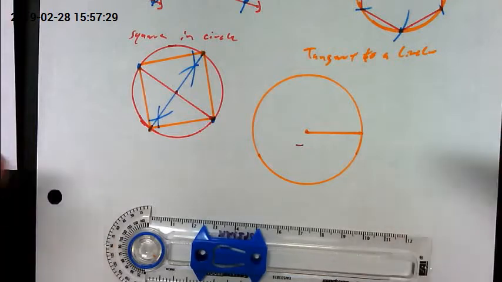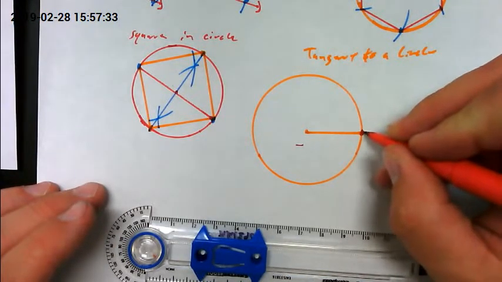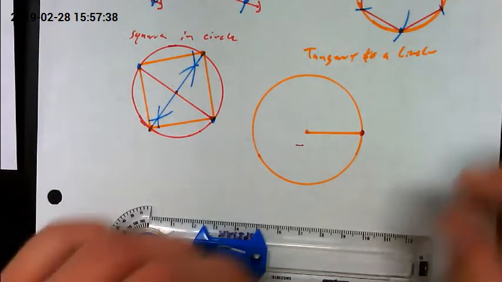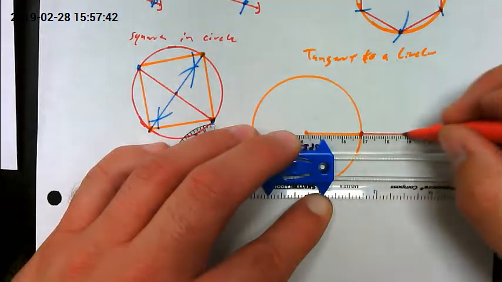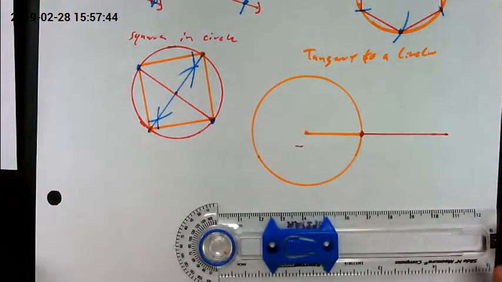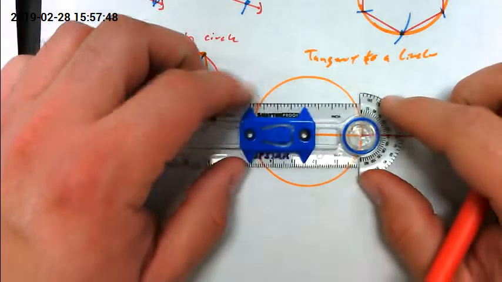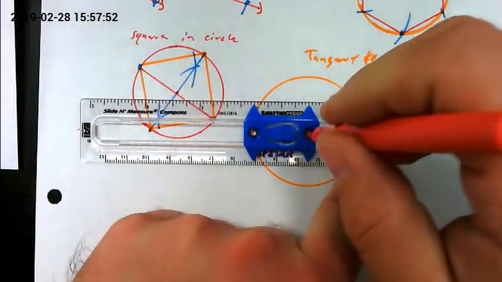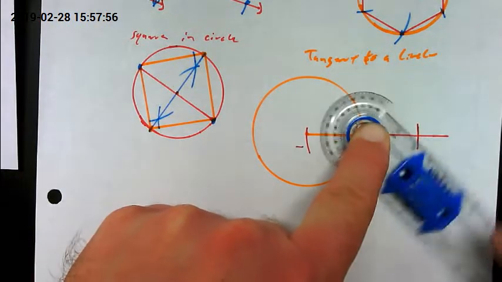So we're going to do our construction that makes a perpendicular line through a point on a line. We got a point on a line, but we need to have more of a line to the other side still. So I'm going to extend the radius past the circle. Our construction calls for us to swing an arc to both sides. Now we already have this set at the radius, so that goes through the center of the circle. We swing it to the other side.